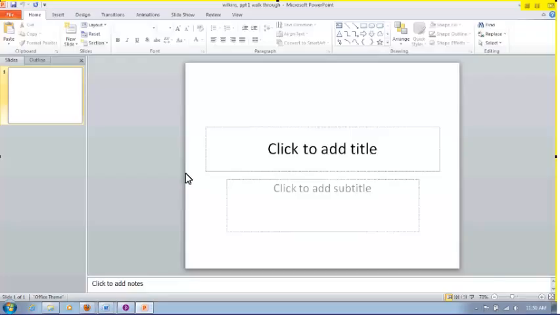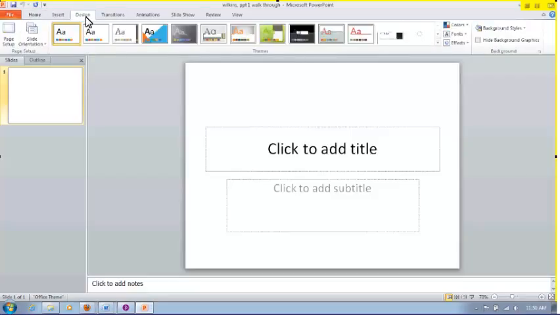When you open up PowerPoint and open up a new presentation, it always starts with a title slide. What we're going to start with doing is we're going to go ahead and change the theme of our PowerPoint. So we're going to go up to our Design tab, and these are all of our themes. If you just put your mouse over the top of any of these themes, you can see that they're all named. Typically, it gives you a preview of what it would look like down here.